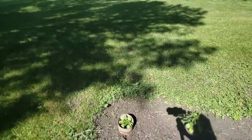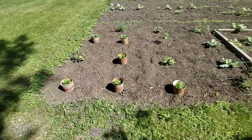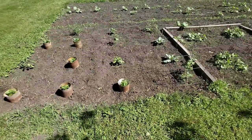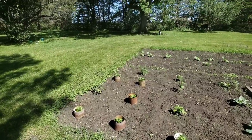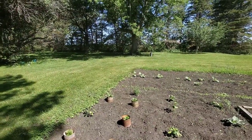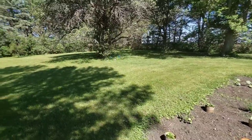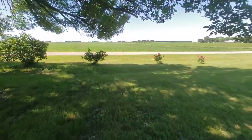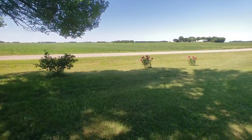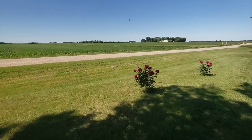Everything's going good with the garden. I think the hardest part — and everybody would agree — is the weeding. I do everything naturally, so it's a lot of work, but I get pretty good results. And we'll be doing some canning. I have never fermented — I will be doing a little of that.